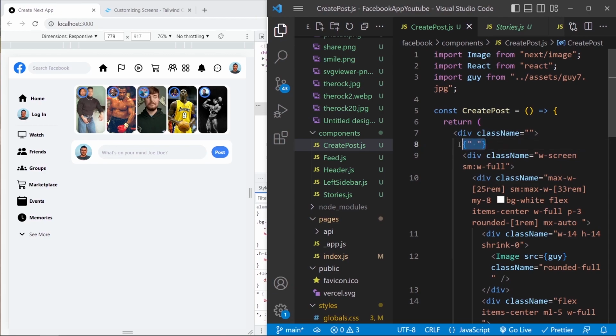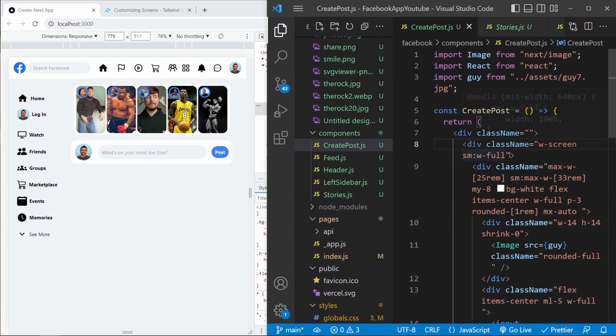Oops, let me delete white space, and I'm gonna move this width of screen here, and I'm going to say here, mx of auto, and save.